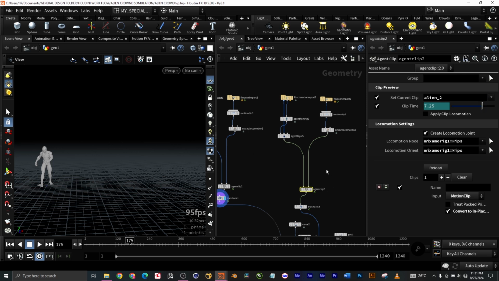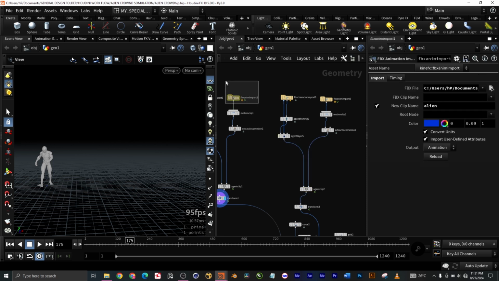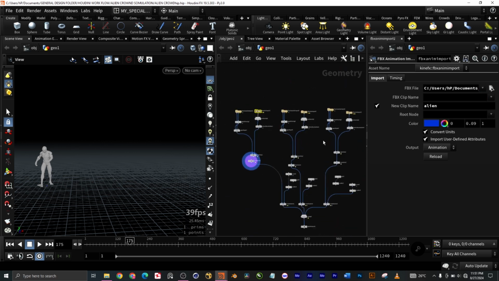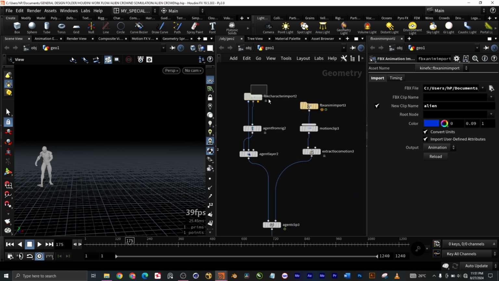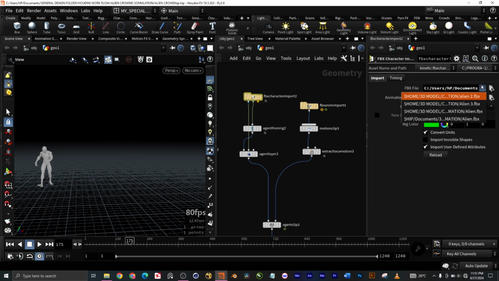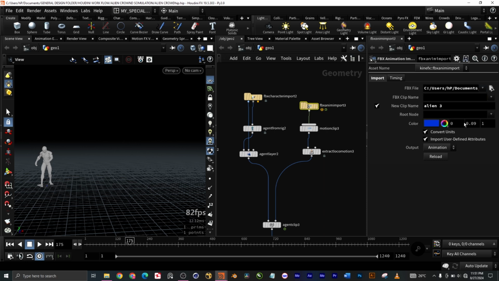Good, now we have to move to the next character, which is the character here. Now we are using alien 2 FBX, and here we are using alien 3.